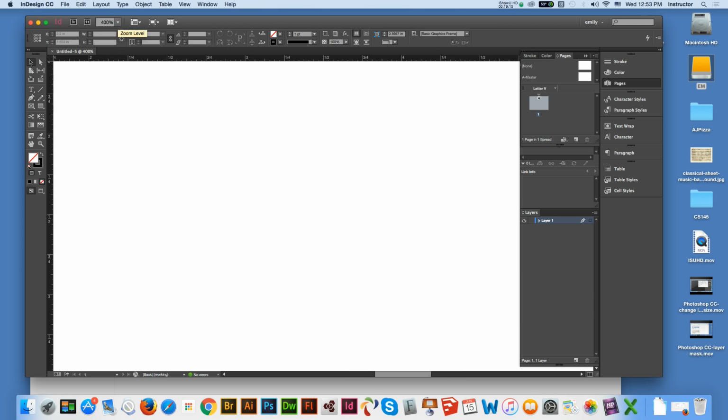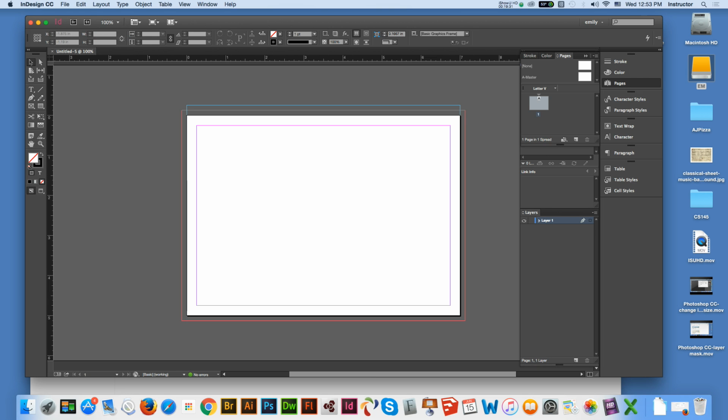That also is because InDesign is working on a lot of details, a lot of pages, so the zoom in, zoom out option is very important in InDesign. So also you can find it here, zoom level, you can select from here to say, okay, I want 100 instead of 400.